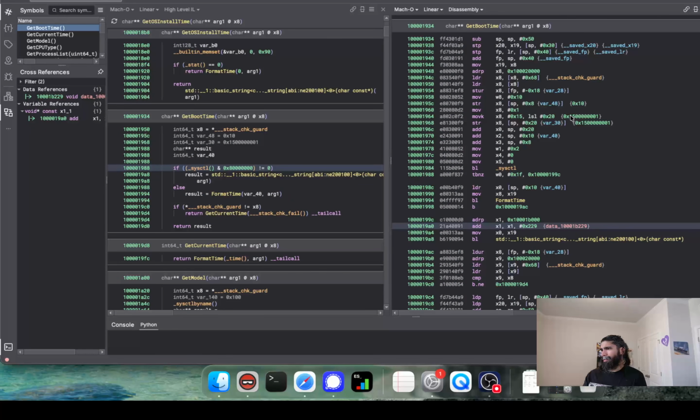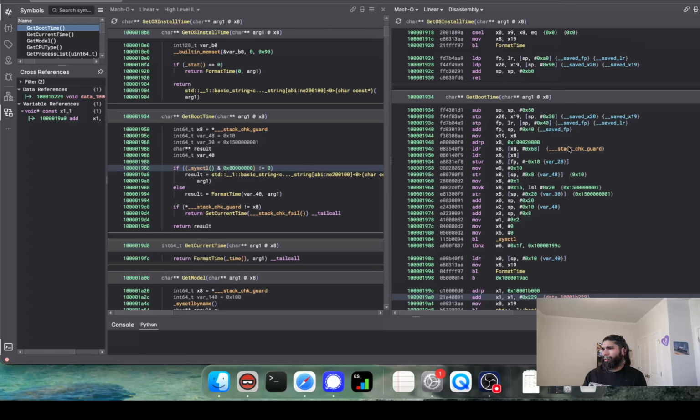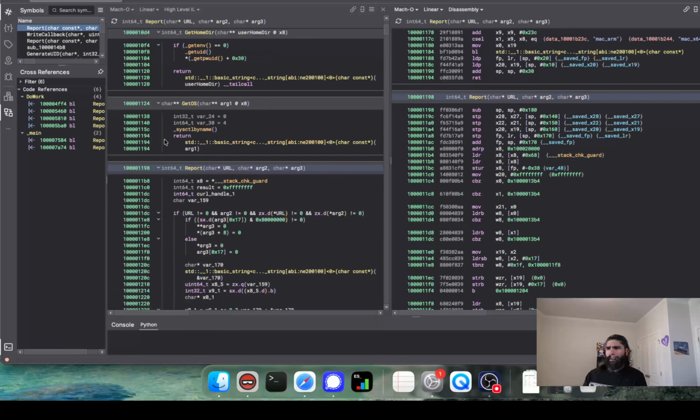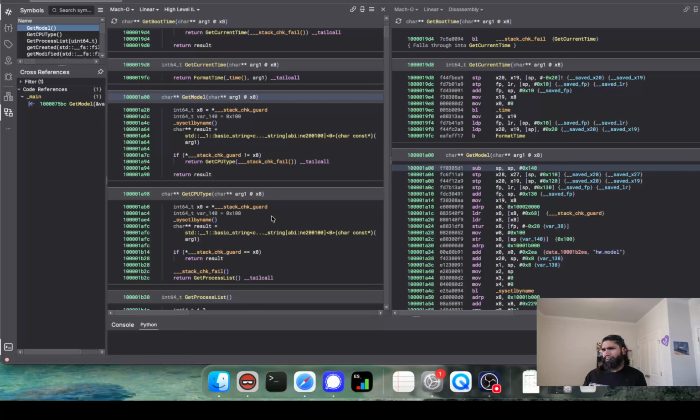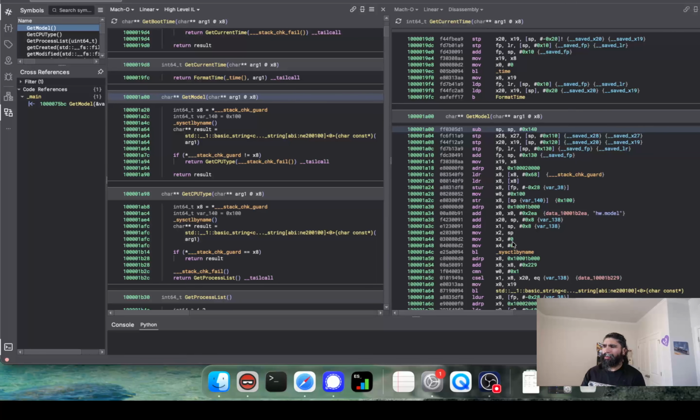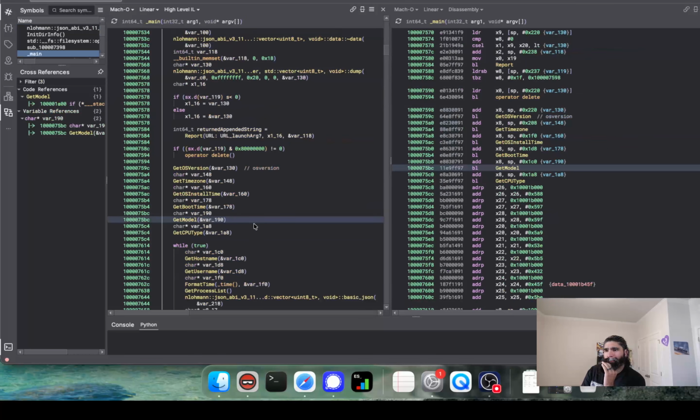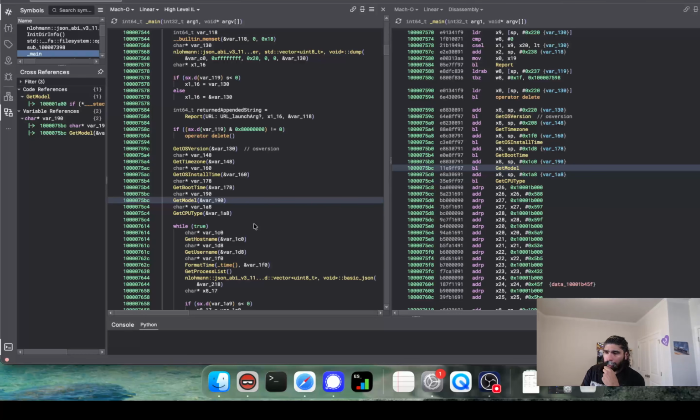Let's see, sysctl, yeah. So it probably just gets that boot time, get current time, okay, cool. And then going back, oh, this messed me up again. Model, what model does is hardware model. So a bunch of sysctl by name and sysctl calls to get information from the host. So not the lazier approach.